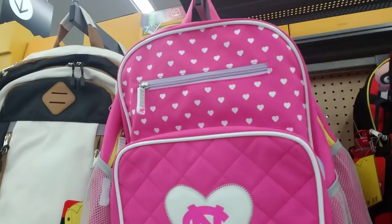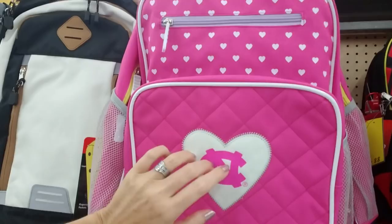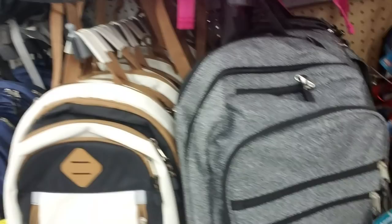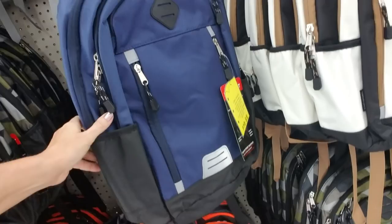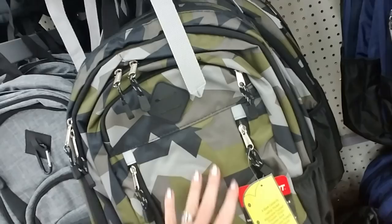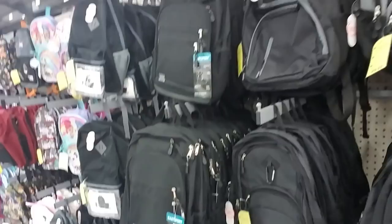I've never seen a backpack like that — a little heart there, it's pretty. Here's a gray one by East Sport. I don't see how they got away with that trademark name — it's like a combination of EastPak and JanSport. I'm kind of surprised they were allowed to do that. And there's just a plain black and gray one, and a blue one. I like the orange — that bright orange is really nice. It's kind of a geometric camouflage look to it.